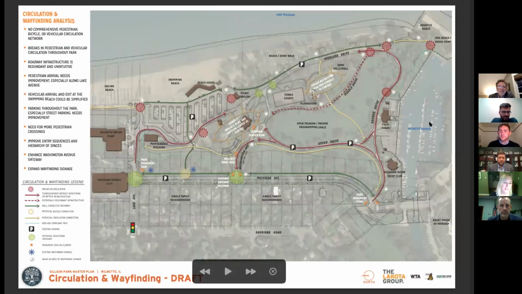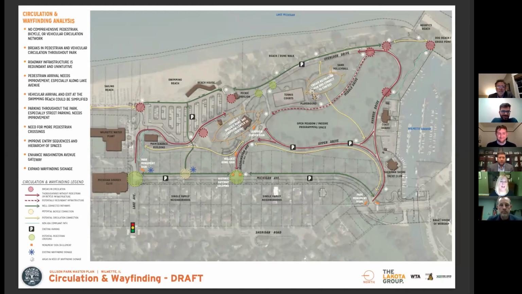Now we'll talk about circulation and wayfinding, and we have a lot to talk about here. There are two overarching things that have struck us, as well as many of the people that we've talked to, and that is number one, that there is no comprehensive pedestrian, bicycle and vehicular route throughout the park. You can see on the graphic, the green arrows indicate where there is contiguous pedestrian access.